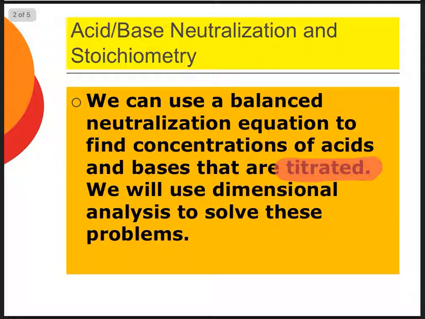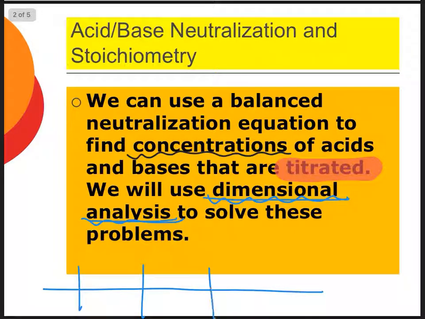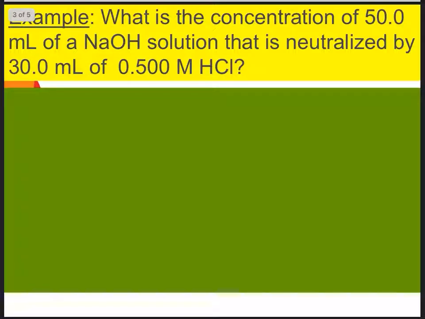Okay, so we're going to be able to find concentrations. That's our goal. Let me use the pen here. We're going to be able to find concentrations of these acids and bases when they are titrated with a known solution, or what we called a standard solution yesterday. We are going to use dimensional analysis. Oh boy, how fun does this sound? When I think dimensional analysis, I think T-chart, and I think conversions. We're going to do some conversions to cancel our units, and we're going to end up with something that we want. So, we got 3 examples, and that will be notes for today, short, sweet, and to the point.